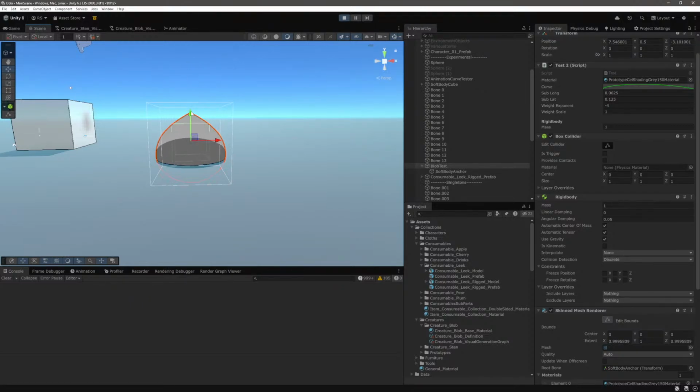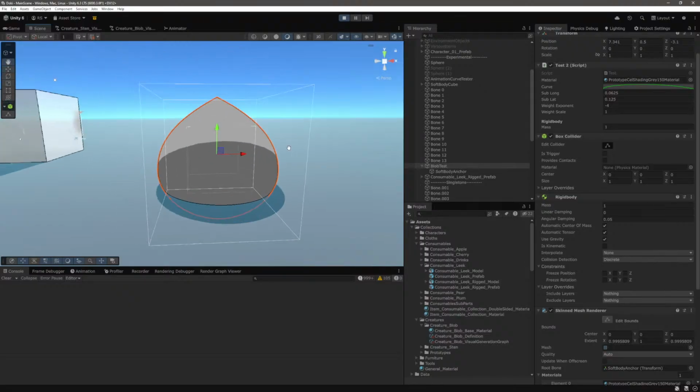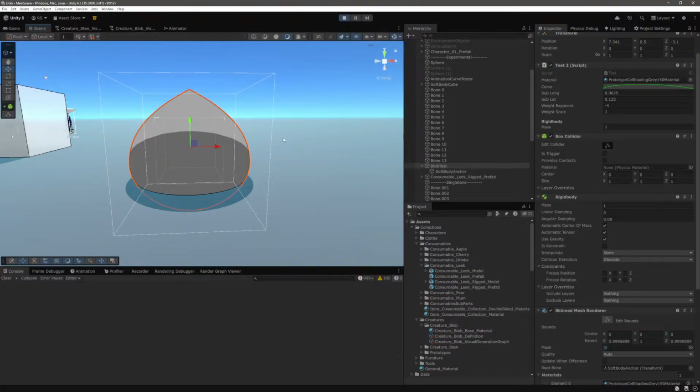But that might just be a problem with the skinning. I wonder if that's it. I think so.